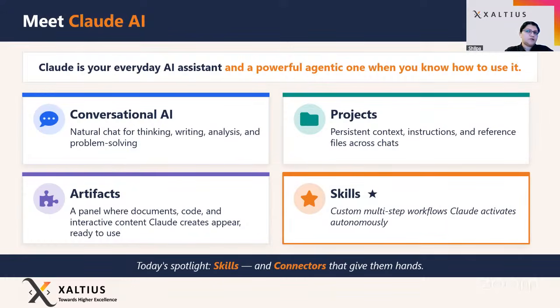And then this is my focus today, Claude Skills. So Skills is today's spotlight. They are custom multi-step workflows that Claude activates on its own when it sees a task fit. Now, those skills on their own are already great, but we are going to make them more powerful by connecting them to external tools. So that's done through what is called connectors inside Claude. So we'll get to see these in a moment when I go into the demonstration. So for now, just know that in Claude, skills are what tell Claude what to do, while the connectors give it more power. So it gives Claude the external apps to do the work in.